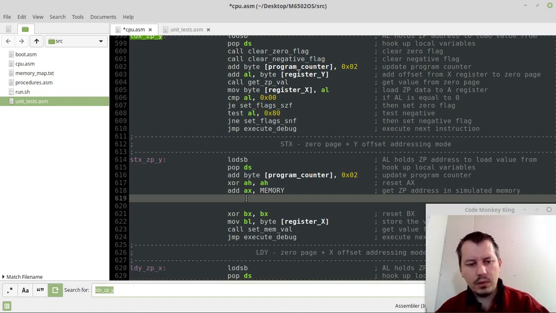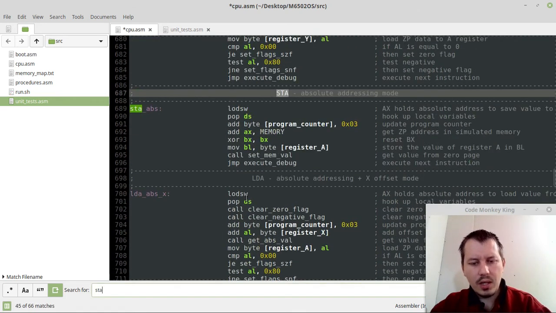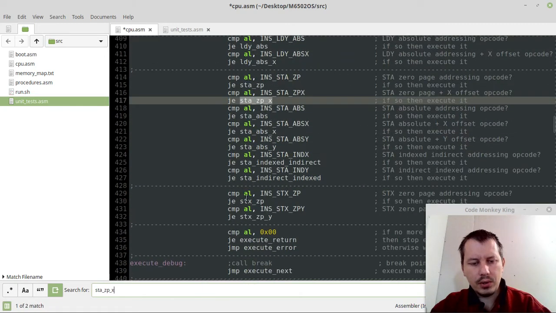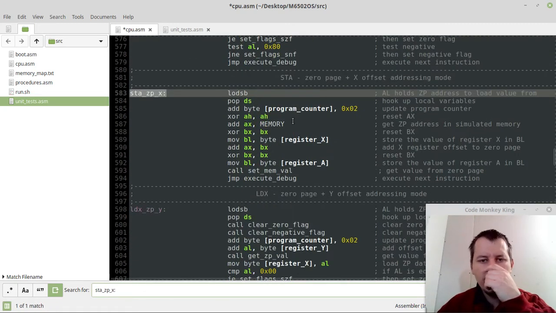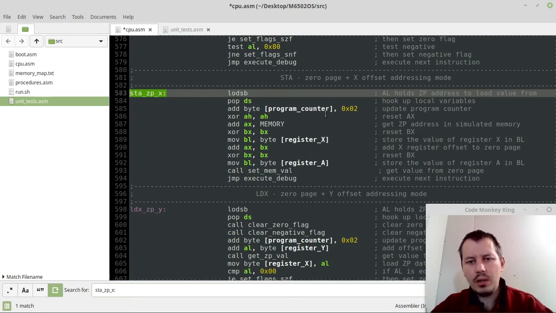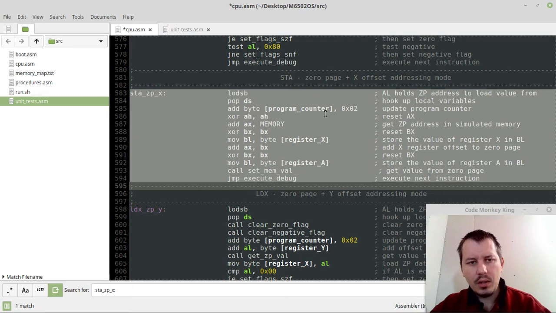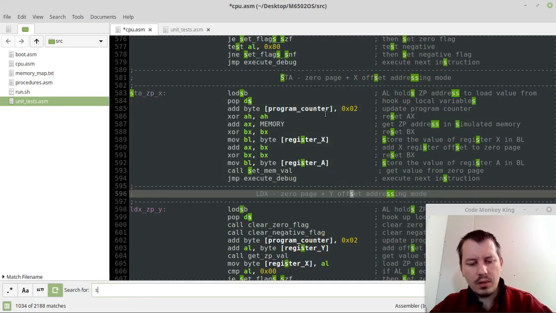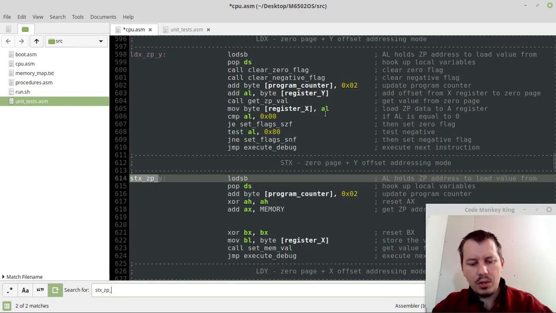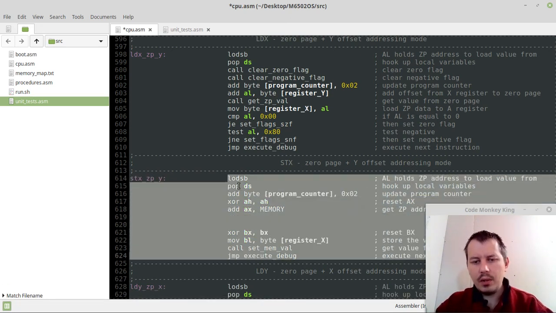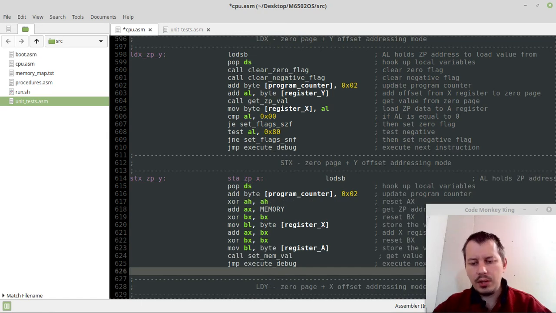So for instance, if I just search for STA 0 page and X, yeah, I would rather actually reuse this one because it already contains all I need. And STX 0 page Y. So actually, yeah, it's just easier to reuse. I just want to have the same registers being used.